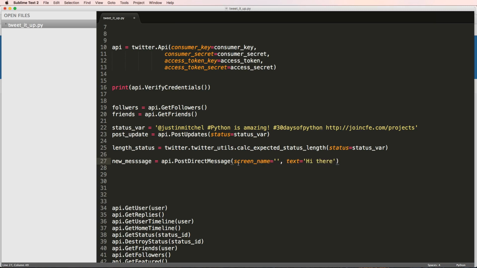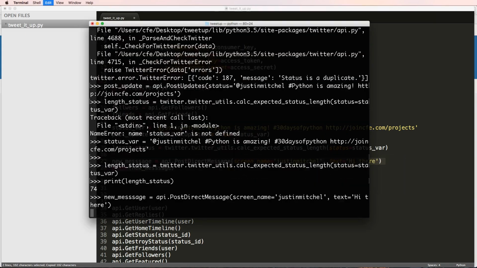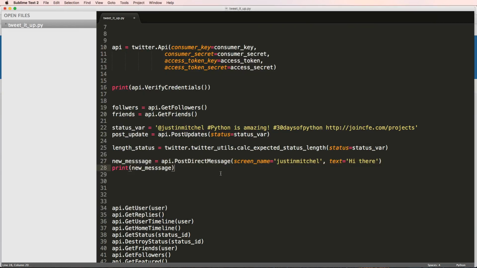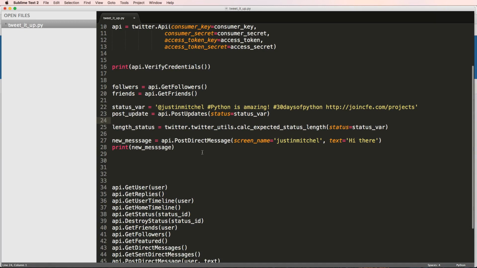That's going to be a little bit easier for us. You could use the user ID, but screen name is what you're used to. So like @ whatever. That is how you can actually send this particular message, and then we can print out new message. So I'm going to go ahead and copy this, and I'm going to paste it in here. Print out new message. The message was sent, right? So this is a private message now. It is not a public tweet, right? So that's what the status message, or an update message, is: an actual public tweet.